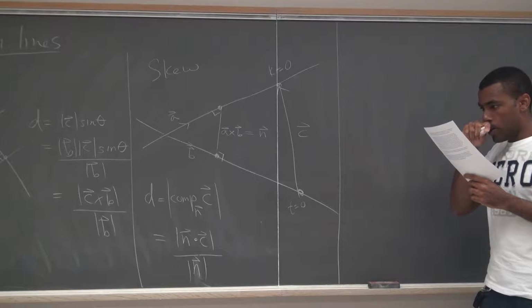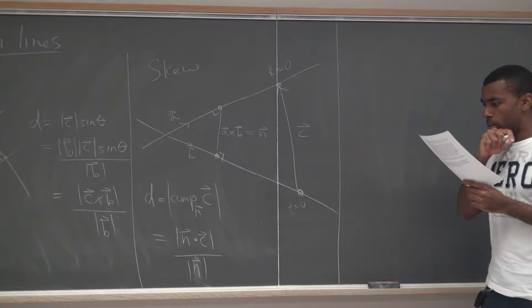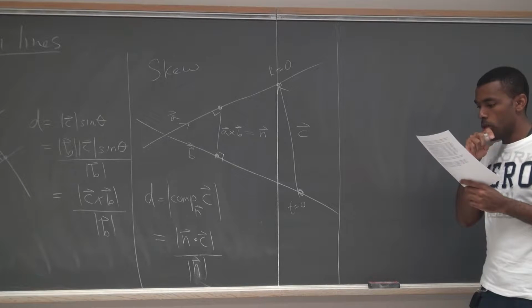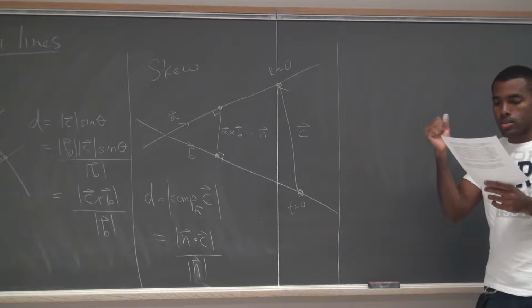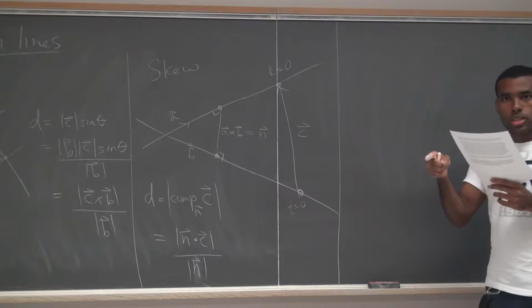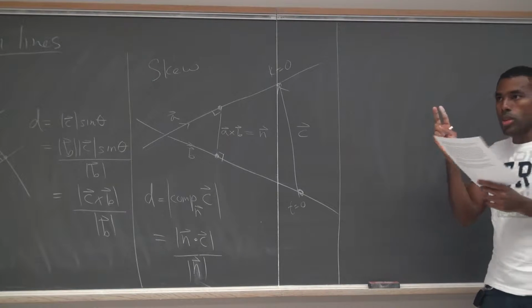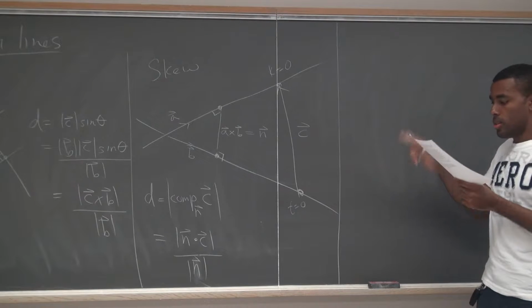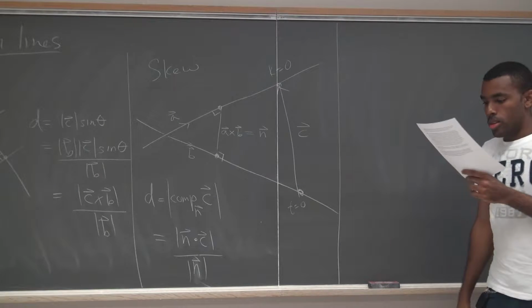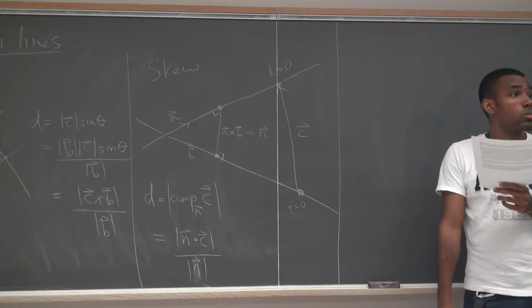So we were talking about an example where we determined if the pair of lines are parallel, intersecting, or skew. We did the parallel example, right? And we did the intersecting example. We completed the intersecting example. Yeah, the point is 2, 3, 1. Okay, so I have a question about that.